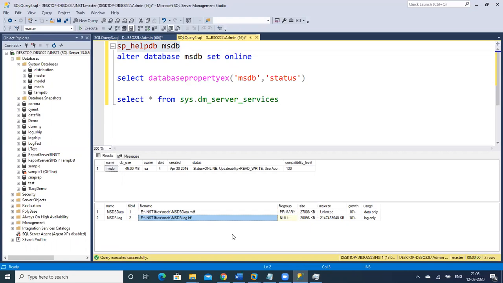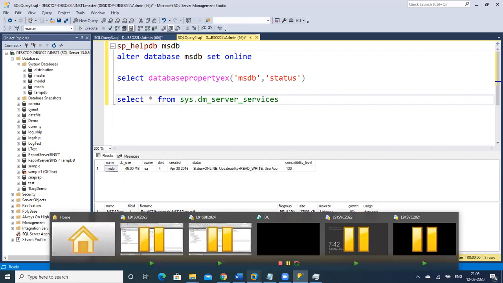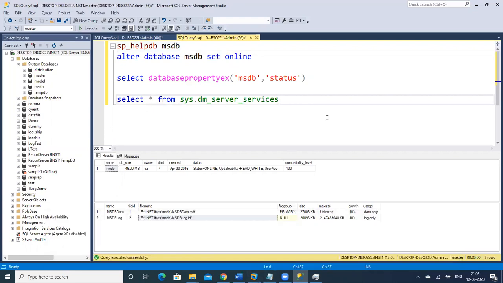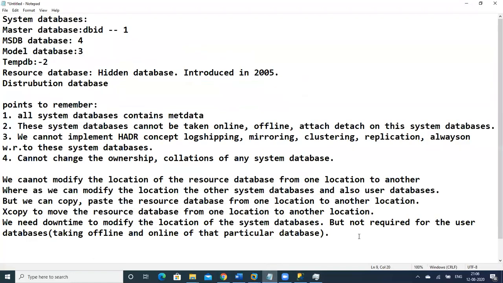Okay, and this is the way that we have to do it for MSDB. And there is another procedure for the master database. I will share this notepad with you.